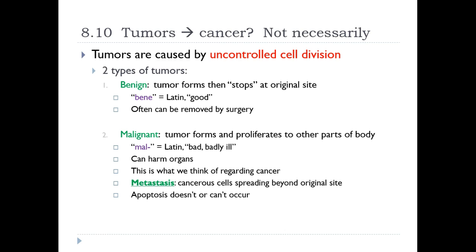It's a tumor that forms, then sort of stops at the original site. They haven't gotten into the bloodstream yet. These are easily removed with surgery, and that's pretty much it. It's one cell. It starts out with one microscopic cell that starts to divide over and over and over again. And it could be as small as maybe a skin tag, which is a type of benign tumor. Or it could be as large as a softball, and it's just continuously growing and growing and growing.